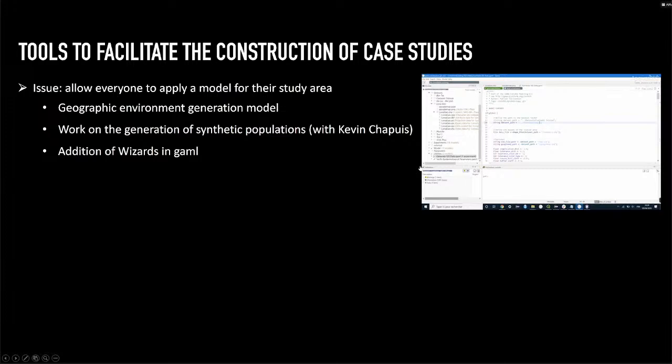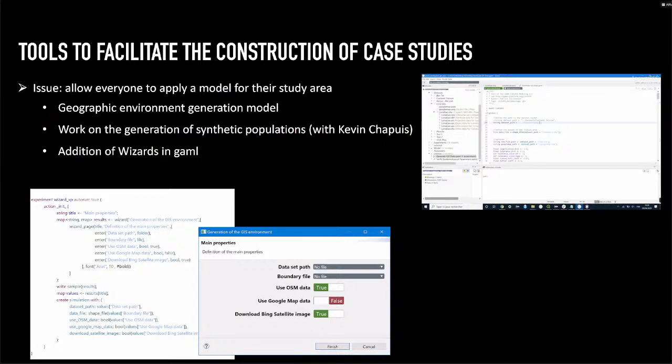Of course, we work with Kevin on the generation of synthetic population, so we'll not speak about it right now. The last thing that I wanted to speak about is that, as you see here, if you want to apply this model, the first thing you have to do is to parameterize the model, to modify it by defining the path of your shapefile and some parameters. To do that automatically, something new in version 1.8.2 is the ability to define a wizard. It's like a user input, but for a wizard: you can define, with a simple function, a wizard with several pages if necessary, and that allows a user of the model to directly define the parameters that will be used for the simulations. That's what I wanted to speak about during this presentation.